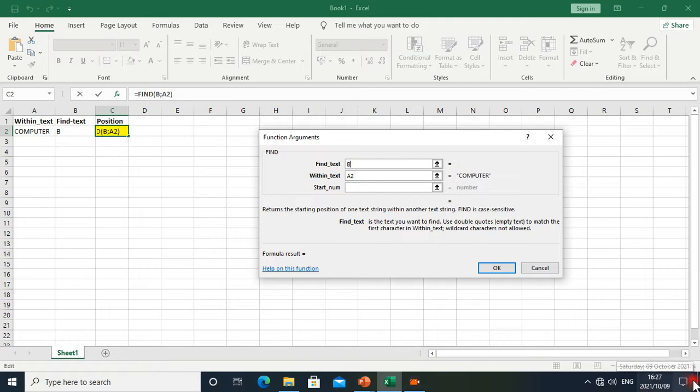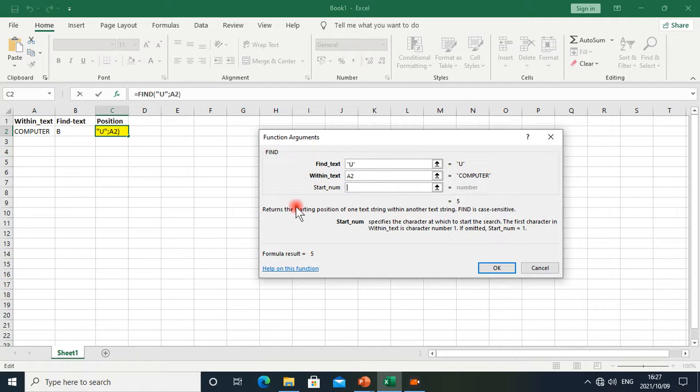Let me just type in so that you see. I'm looking for a B from the computer string. As you can see, the result already is #VALUE!. Okay, let me supply the start_num. Let's say I'm looking for a U. If I look for a U, it's going to return a 5, as you can see over there in the formula result, because I'm looking for a U.